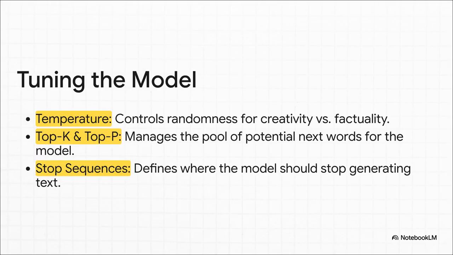Now, this is where the real fun happens in the playground. These parameters are basically the control knobs on the AI model. Want the model to get creative and write some wild marketing copy? Crank up the temperature. Need it to be super factual and just pull data from a document? Turn it way down. And stop sequences are crucial, not just for shaping the response, but also for controlling your costs. Mastering these is the heart of prompt engineering.